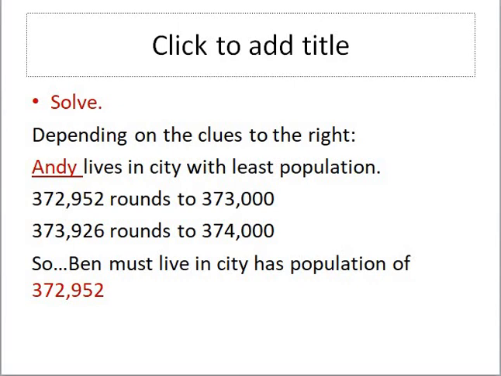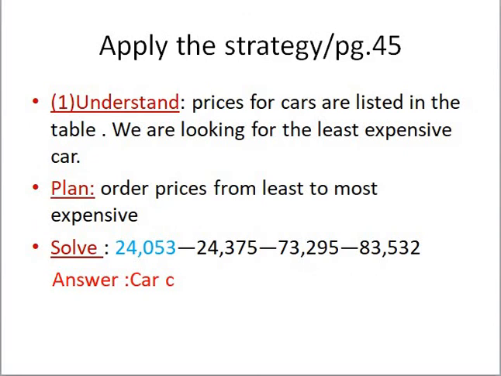Now let's go to solve, applying the strategy on page 45. Now we will start with the first question. They tell us about someone, Kramer. Kramer wants to buy a car and he's looking for the least priced car. Okay. So he is looking for prices, and there's a table here if you can notice.